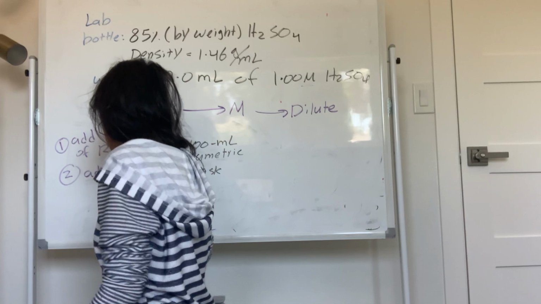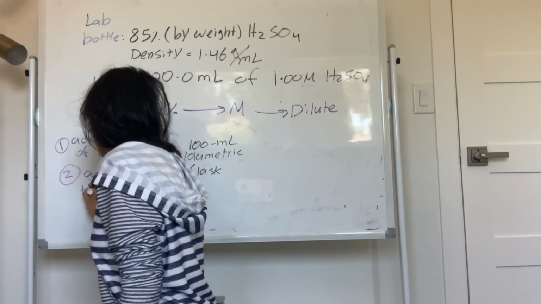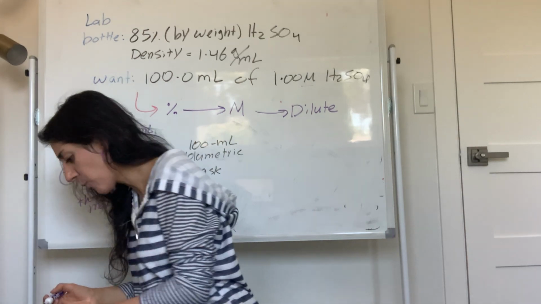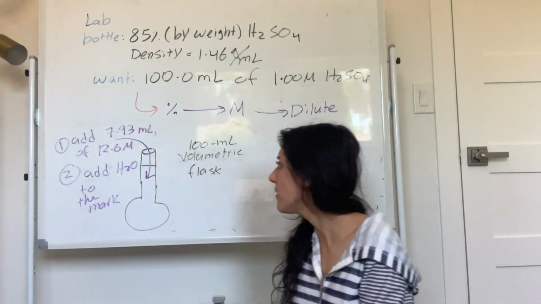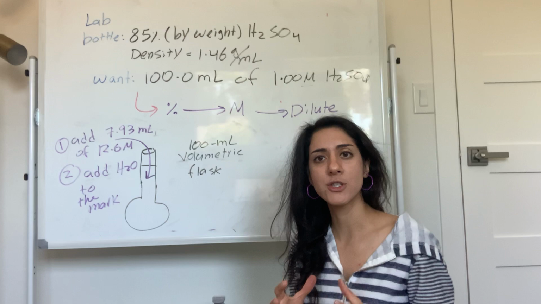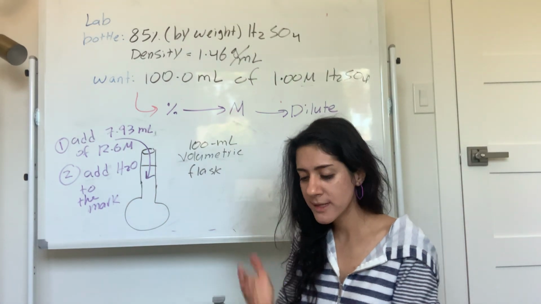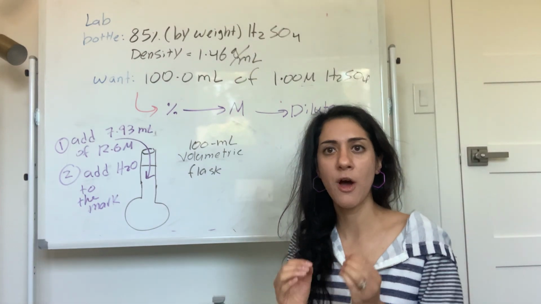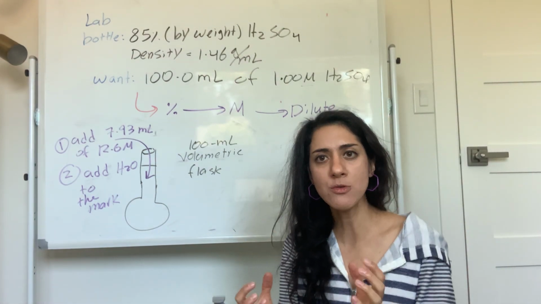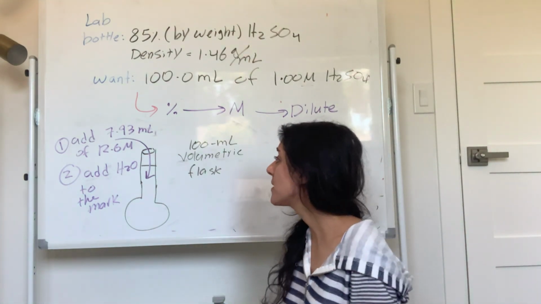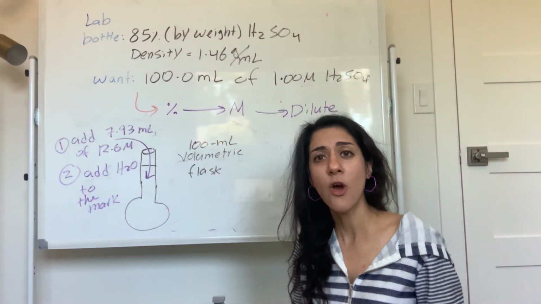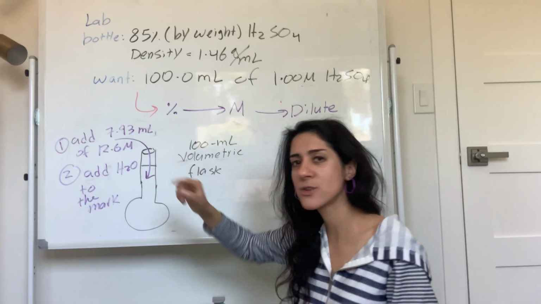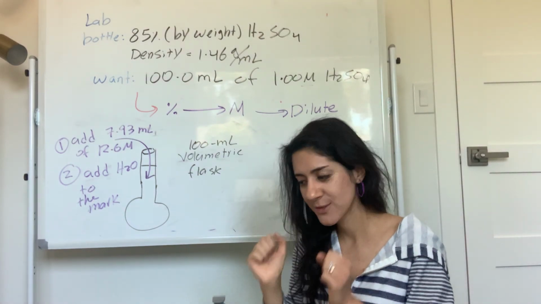Now, you could calculate the water or just add water to the mark. That's the best way to do it. Add water to the mark. Because remember, the final volume should be how much? 100 ml. When we did M1, V1, M2, V2, the final volume was 100. So the final solution should be 100. You can calculate how much water you need, or you can just keep adding water until you reach the 100 ml mark. So far, so good.